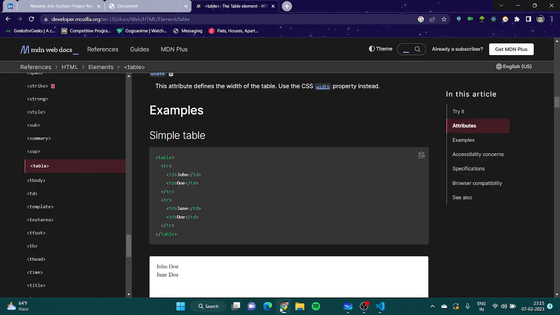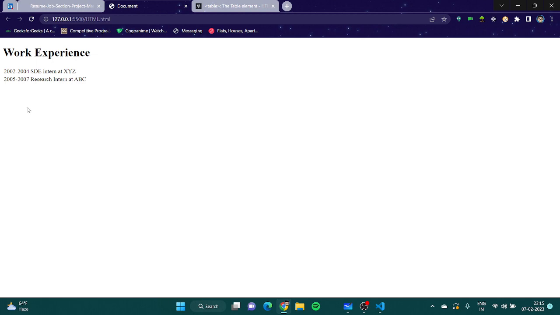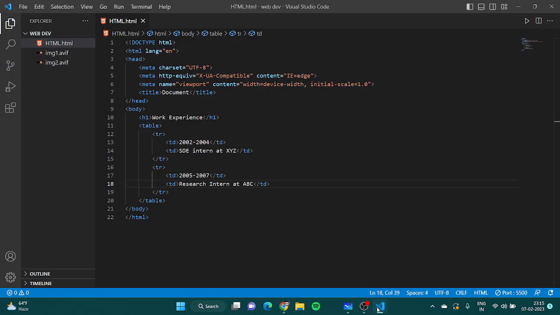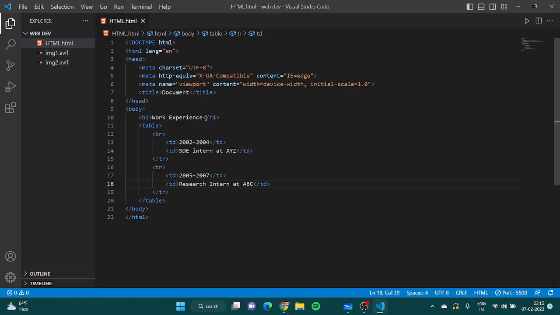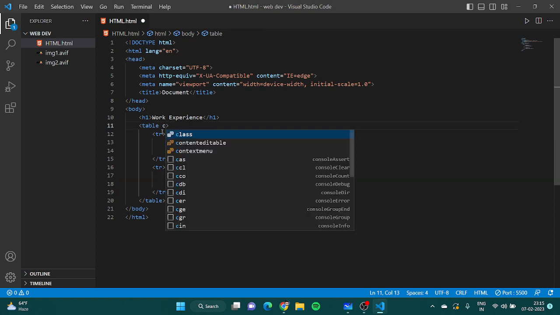Okay, now let's see. I mean, you can see that there is a gap here.